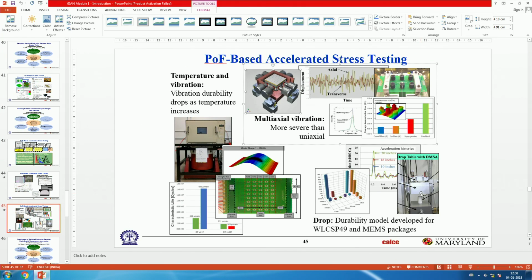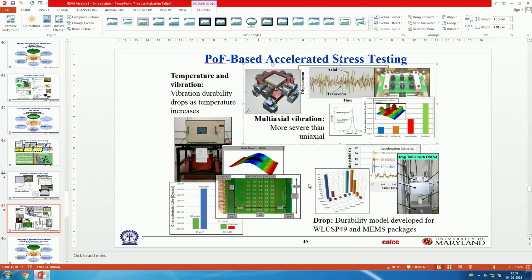Then we do a lot of drop testing. We talked all day today about dropping products. Well, we need to be able to test those. So we have drop towers. In fact, some of the MEMS microphones I showed earlier, we have tested those for some niche applications for some sponsors up to about 30,000 Gs. So this tower, in principle, goes up to 100,000 Gs. We have taken it only up to about 30,000 Gs, which is very high.